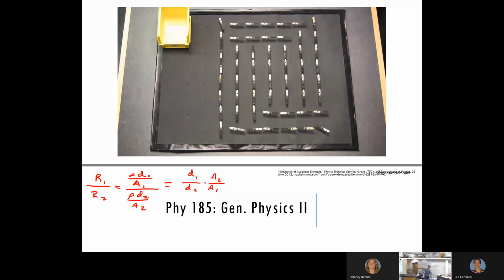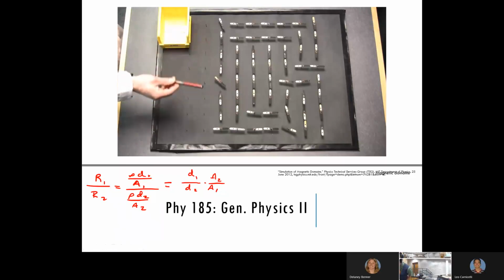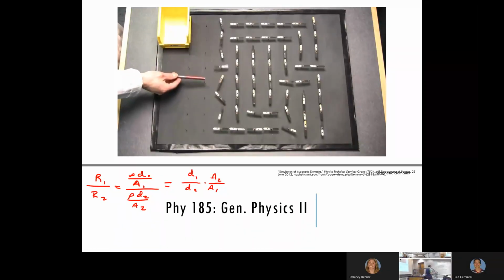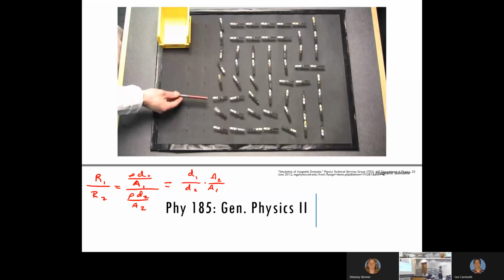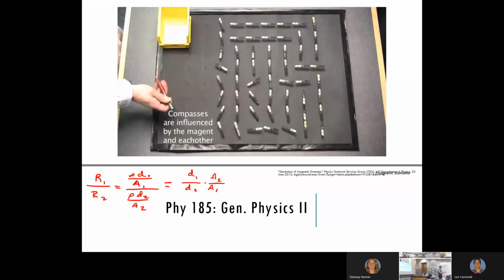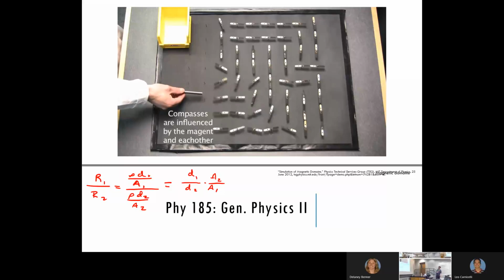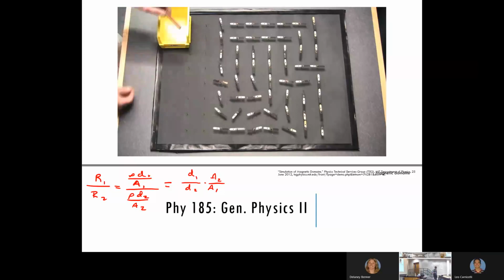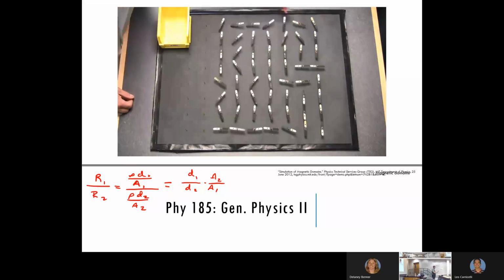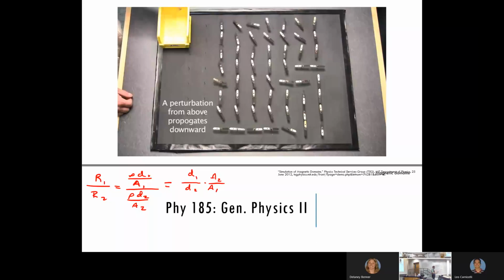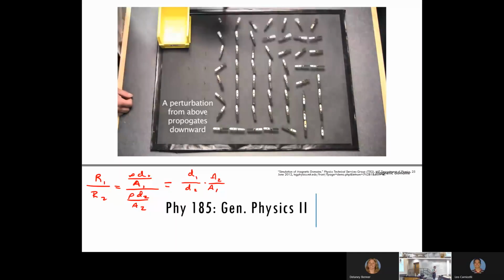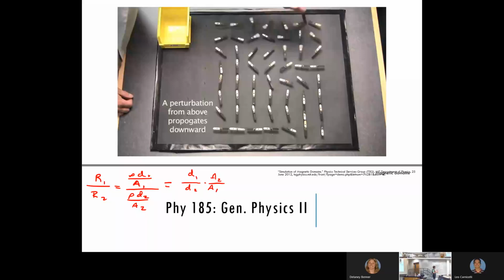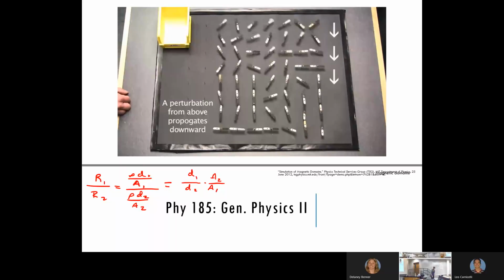You can take each of these compass needles to represent an individual atom, and you can mix them up using some external magnetic field, and they will naturally form what are called domains, little patches of alignment throughout the entire material. So when you want to create a stronger magnet, you try to make the domains larger. You try to get more of those tiny magnets all aligned in the same direction. And the larger the domain is, the stronger the magnet is at the end of the day.